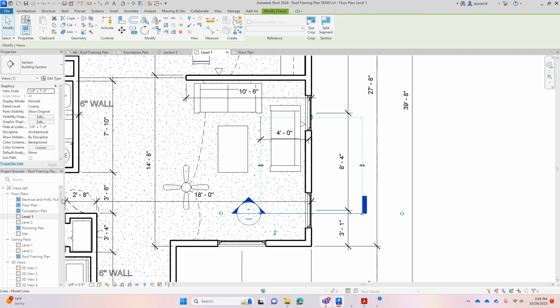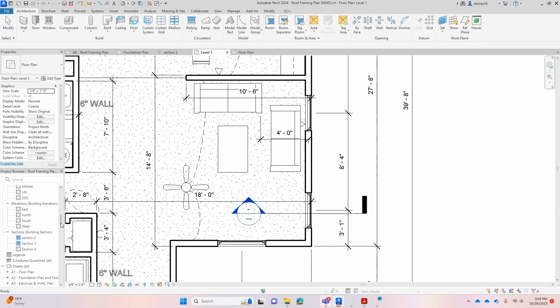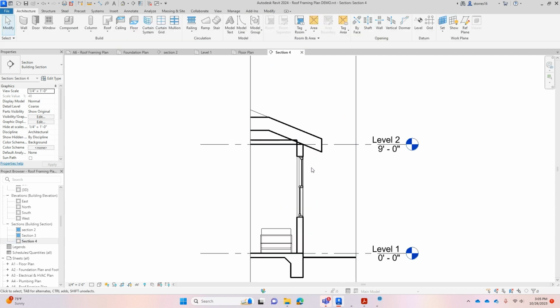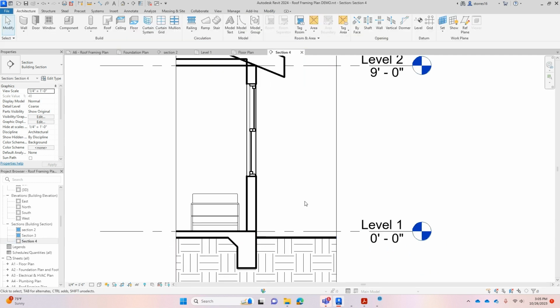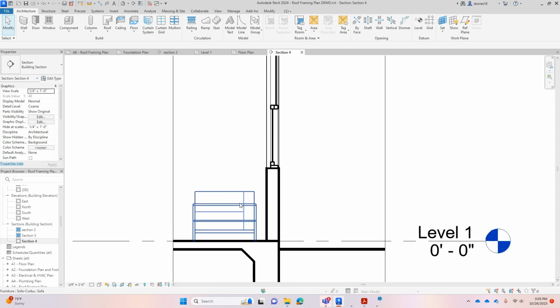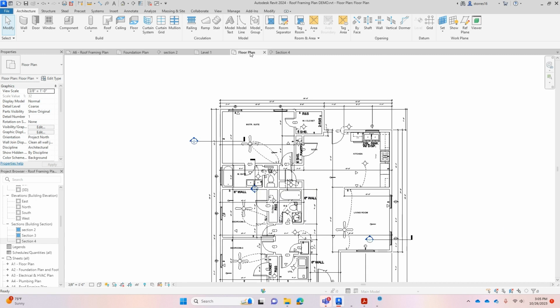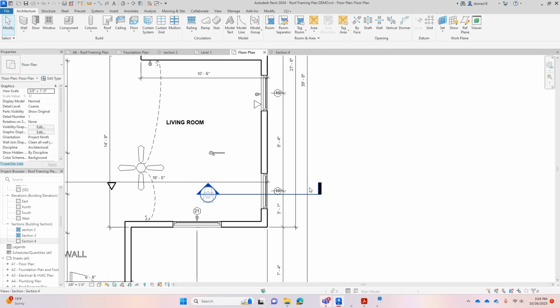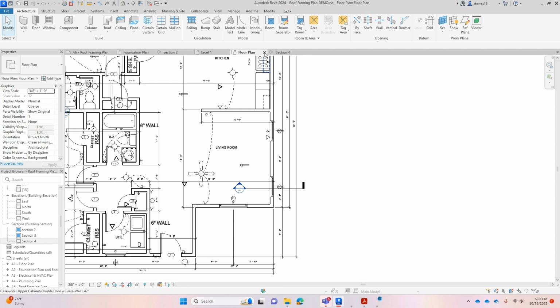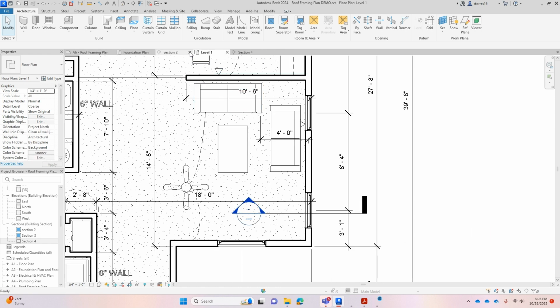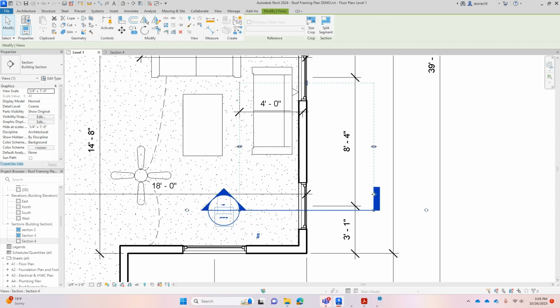Just like how we did the foundation and footing details, there's going to be another section view. This is most of what we're going to need. There are a few things that we need to take off, like for example this one here. As for the furniture, it shows up on this view, so I'm going to go back to my level one view and adjust the view depth. When I highlight the section marker, this box shows my view depth.